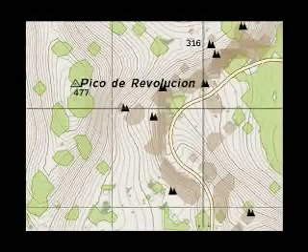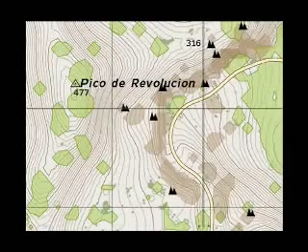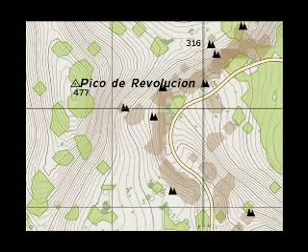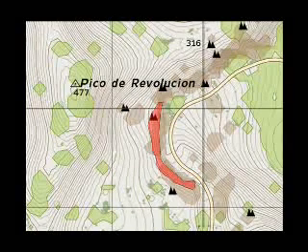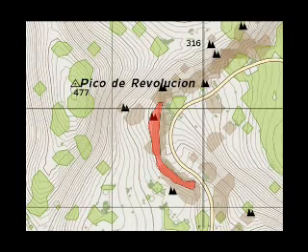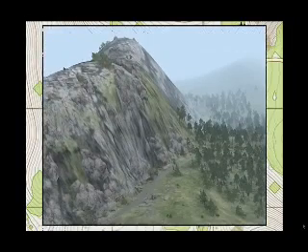A cliff is a vertical and or near vertical feature. It is an abrupt change of the land. It can be seen on the map by contour lines that come together very, very close, and in some instances may touch. When you see this on a map, it indicates a cliff. This is what a cliff looks like.